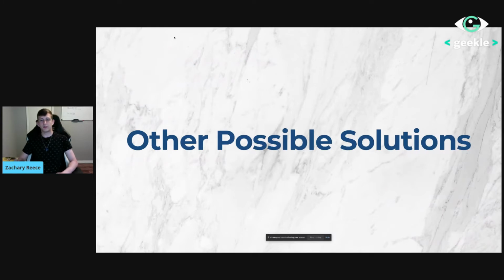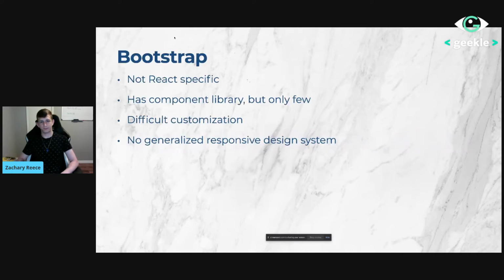Now, before we dive into Material UI, let's take a look at some other solutions to these problems and use those to highlight why I think Material UI is the best. The first one that I'd like to explore, the first other solution to these problems, is something that's been around for a long time. It's very popular: Bootstrap. You may or may not have heard of Bootstrap, depending on how long you've been doing web development, but it's been around for a while, I think probably before React itself.